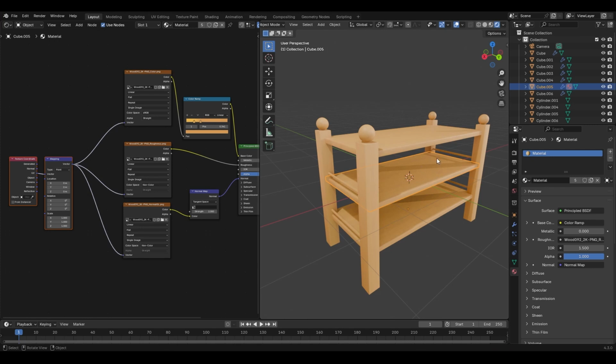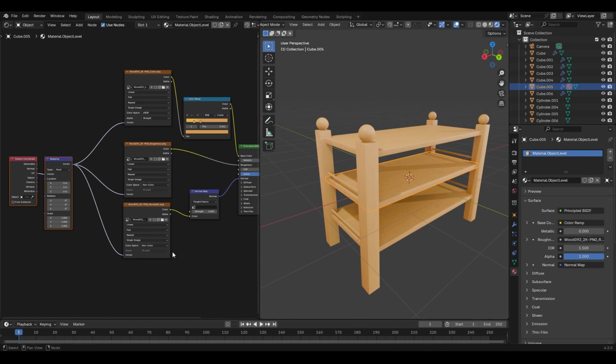Now, if we want to make a duplicate of it and separate it, we can click on this number and a duplicate will be created. Now you see that there is no number next to it, meaning this material is no longer used on any object other than the one we selected. Also, a suffix has been added to the material's name. I'm going to change this suffix to object level so you don't get confused. Now if we change this material, it won't affect the others.